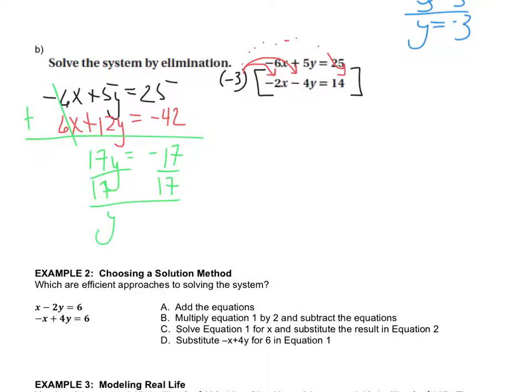And this time I have the y value. So you've got to be careful here. The first one we got an x value. This time I have a y value. So now I got to be careful. So the y value doesn't just go in that first slot. It goes in the y for the x comma y. Then I'm going to take that over here and I'm going to plug it into one of the equations. Now, and again, no real reason for this one. I'm going to just go to this first one.